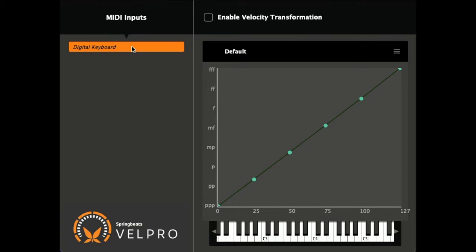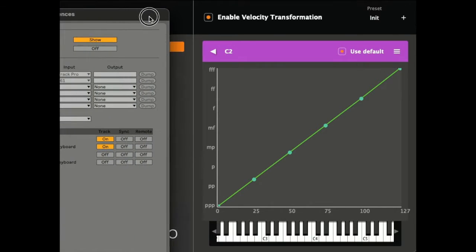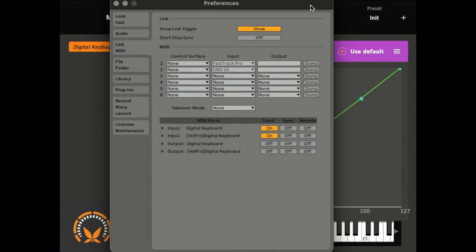VelPro is a MIDI velocity curve changer. What it means is that after you plug your MIDI controller to your computer, you can activate VelPro for that MIDI device and it will create a new virtual device to be used in replacement to the original one. Then, just tell your DAW to use the notes coming from that new device instead of the original one.